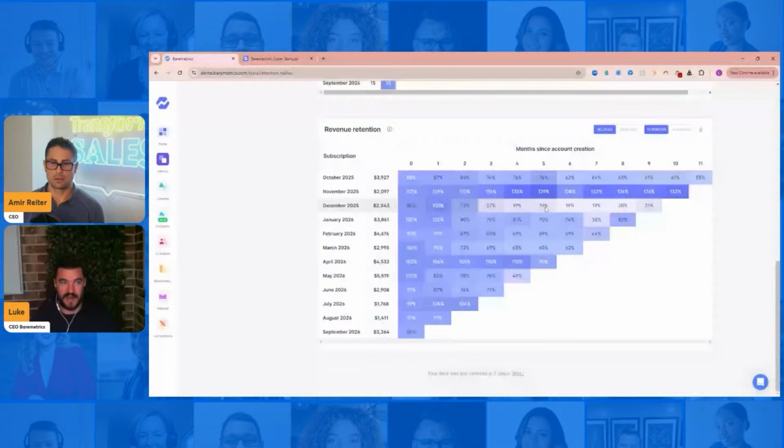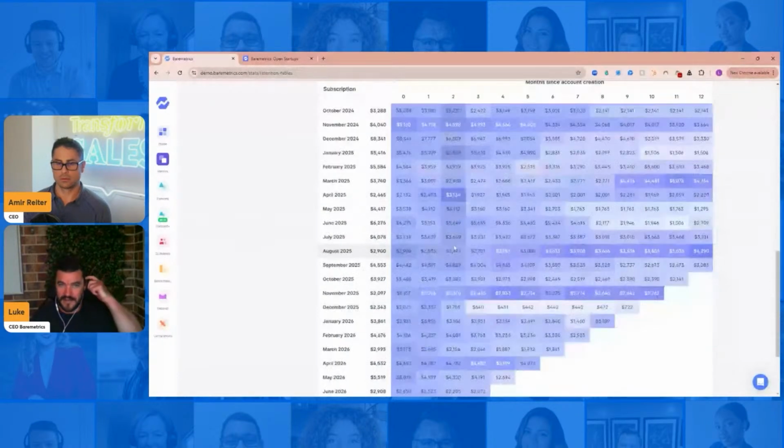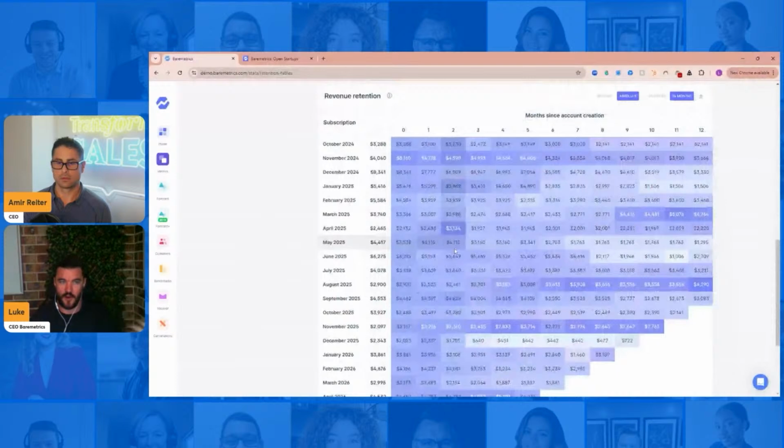So there's retention tables, and this is a demo environment, so the segments aren't available here, but in your own environment, you can absolutely segment these tables out by those individual customer segments. And what that allows you to do is to look at this and say, okay, a lot of people don't really understand how to read retention tables, and they see it as a nice to have or a request from investors. But what this shows you is that from all of that revenue that was gained in the first month, how much of it has stayed with you over time?